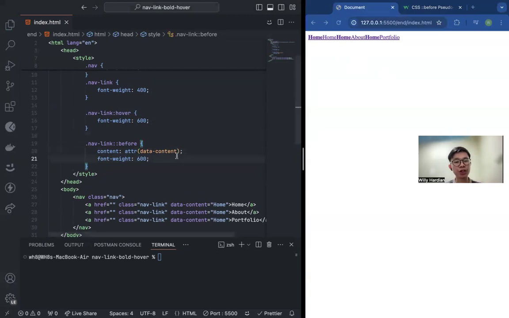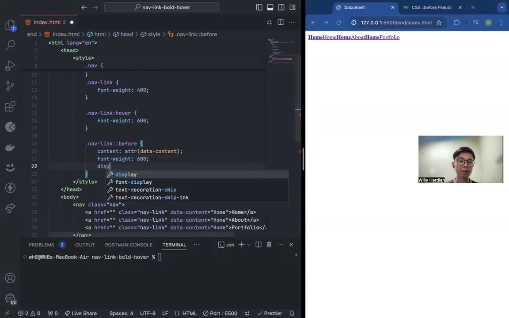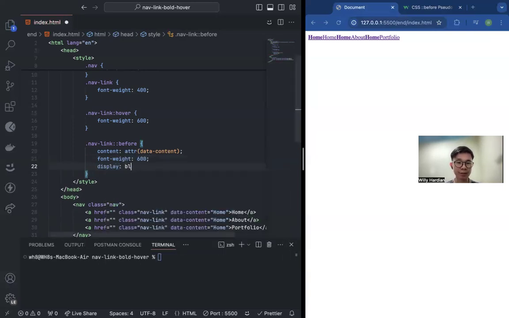I will continue again. The next step is we make our normal text, the real text here, change position to the position of the before text. To do that, I will use display block here.